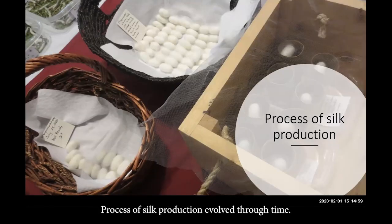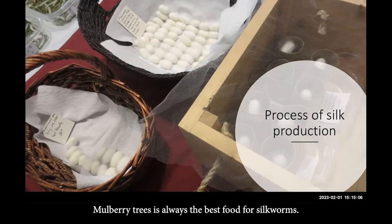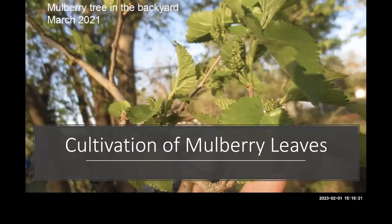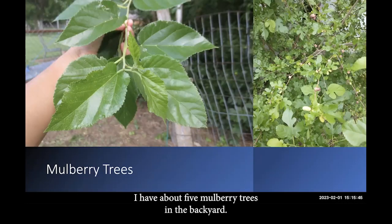The process of silk production evolved through time, but the thing that doesn't change is that mulberry is always the best food for silkworms. Cultivation of mulberry leaves is the first step before you start raising silkworms. Identify the mulberry trees. See how many trees you have. I have about 5 mulberry trees in the backyard.